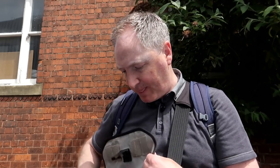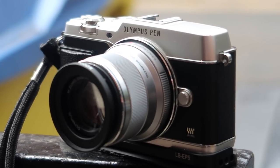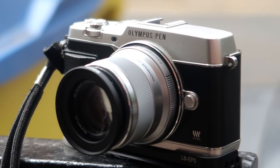Now today I'm shooting with my prime lenses and that means I carry two bodies. I've got the Olympus Pen F, which I use with my 17mm as a sort of standard fitment lens, and then I've got my 12mm and 25mm that also swap over on this body. On my other body, the EP5, I have my telephoto lenses. So this is a 45mm lens and I have a 60mm, which I swap over on this body. So I have the two bodies, so I'm not swapping over lenses too many times.